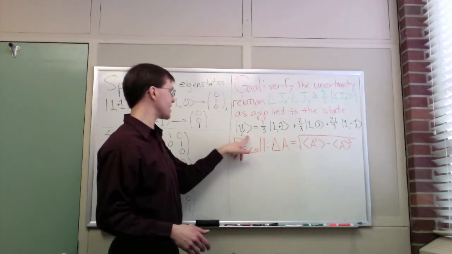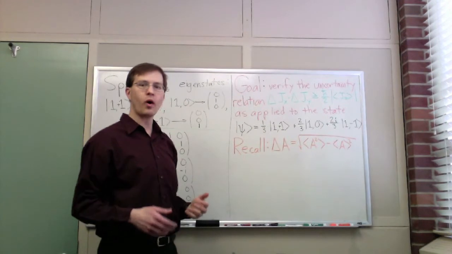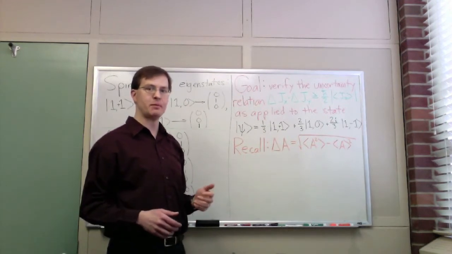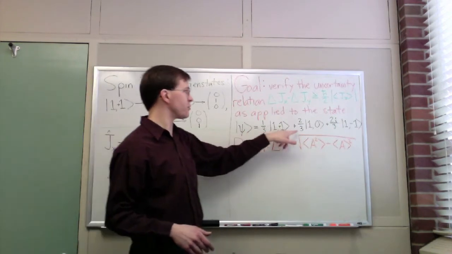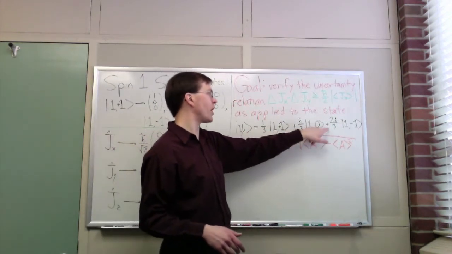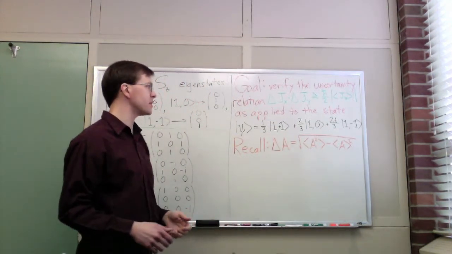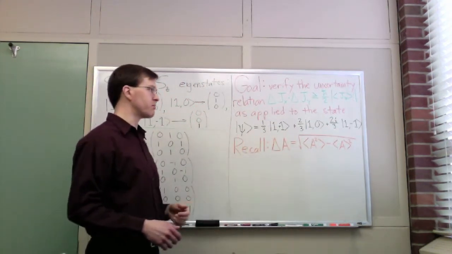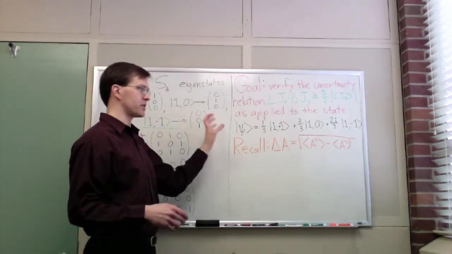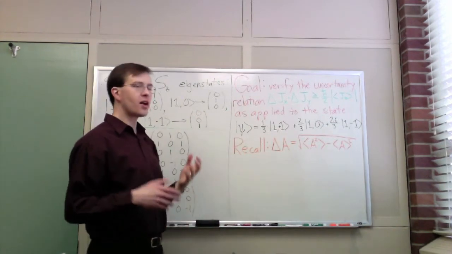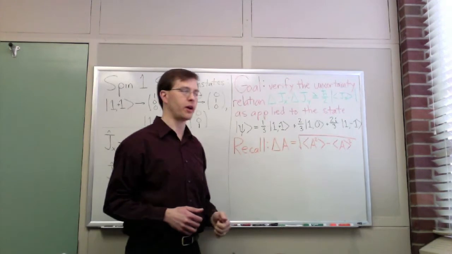I'm writing this ket psi as a linear combination of the three spin-1 basis states in the z basis, the Sz basis. So 1/3 times the 1,1 state plus 2/3 times 1,0 plus 2i over 3 times 1,-1. You can check that that state's normalized. The amplitudes sum to 1 if you sum up all these things. Psi bra with psi ket will give you 1. And our goal is to work out both sides of this equation and figure out what's going on.